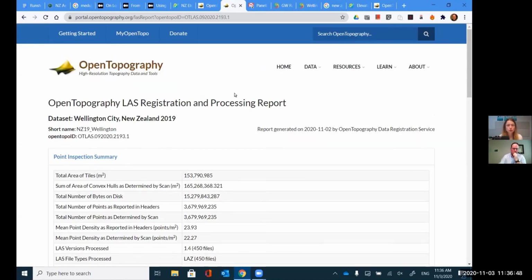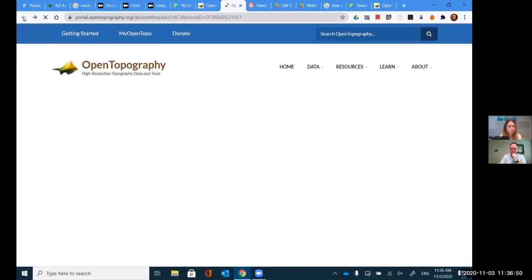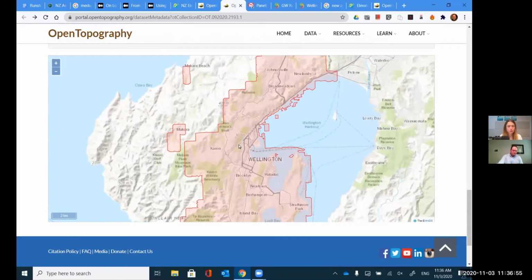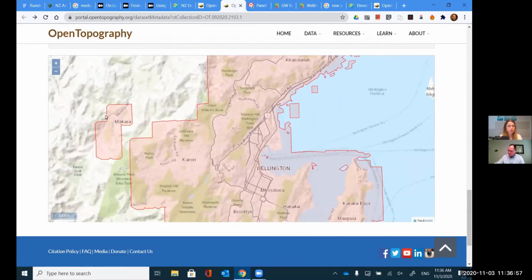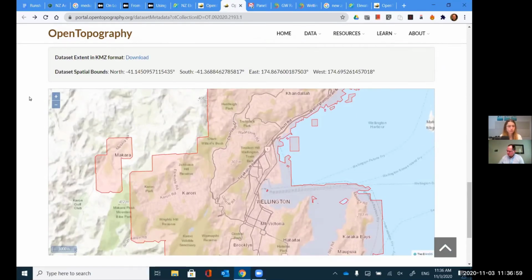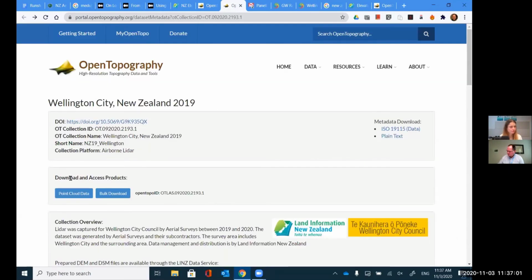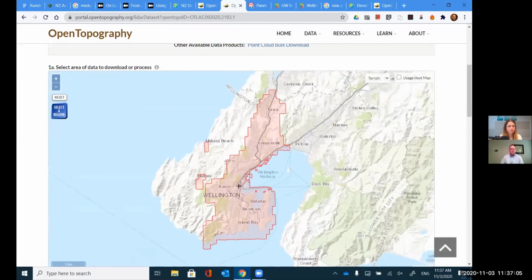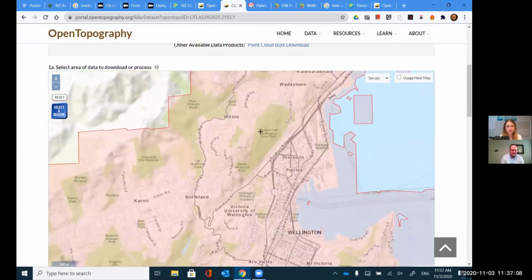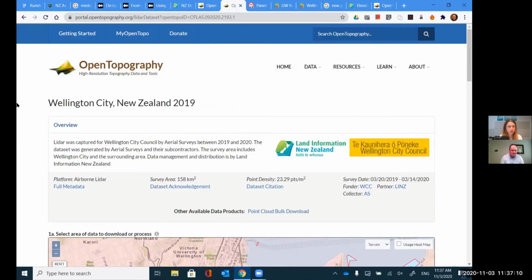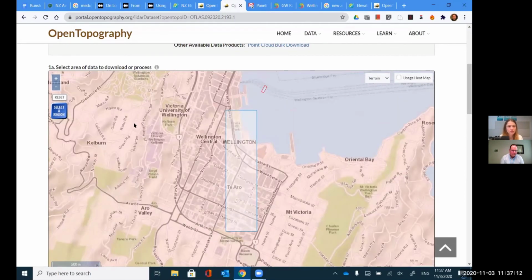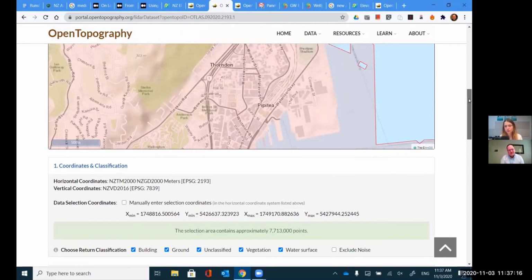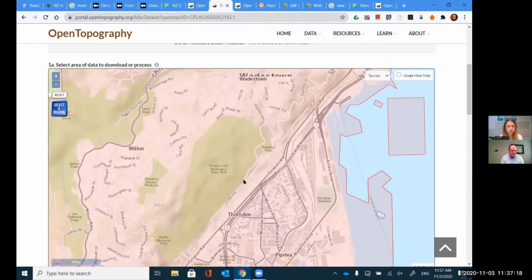So long story short, in order to download some awesome 3D data, you can just go to the area you want to download, click on point cloud data, and select a region. I'm just going to go down to the Botanic Gardens where we are right now. No, we're not at the Botanic Gardens, but at the terrace. Kind of wish for it. Oh, I'm not doing this very well. There we go.